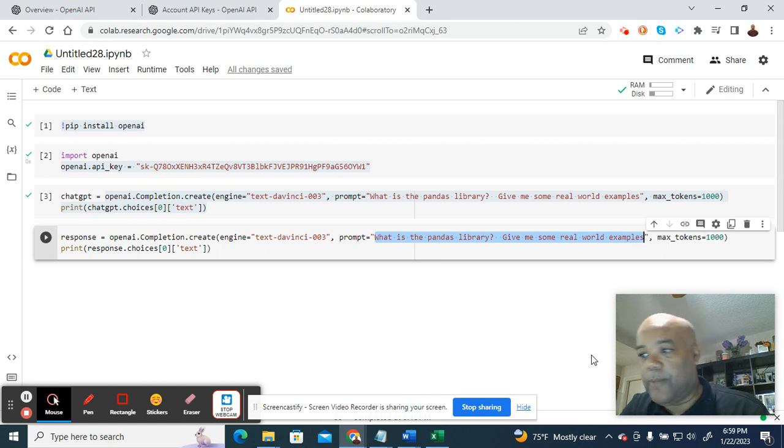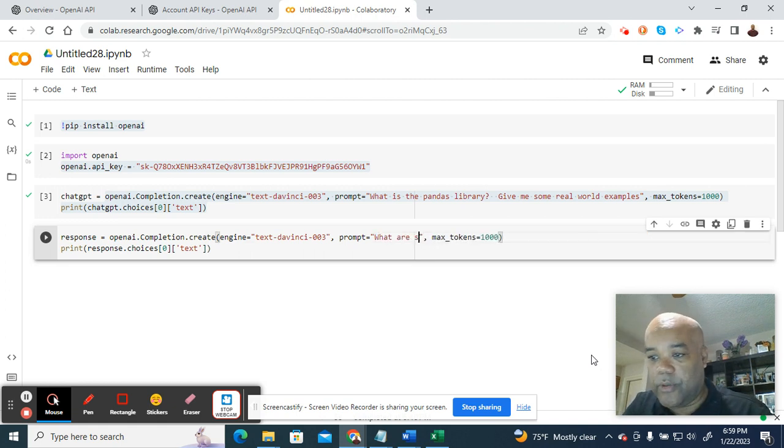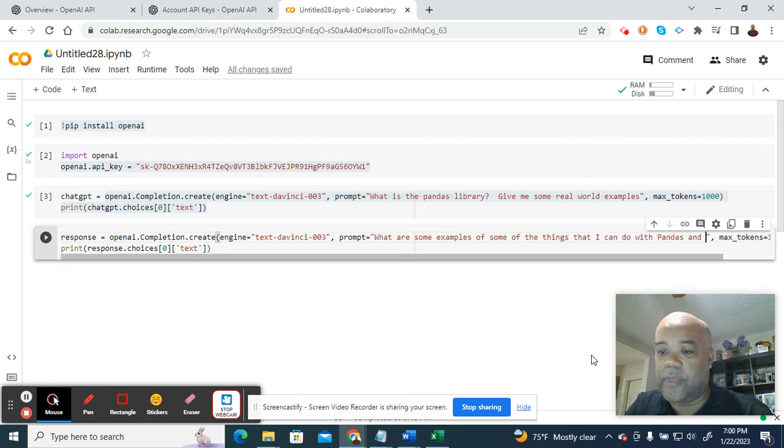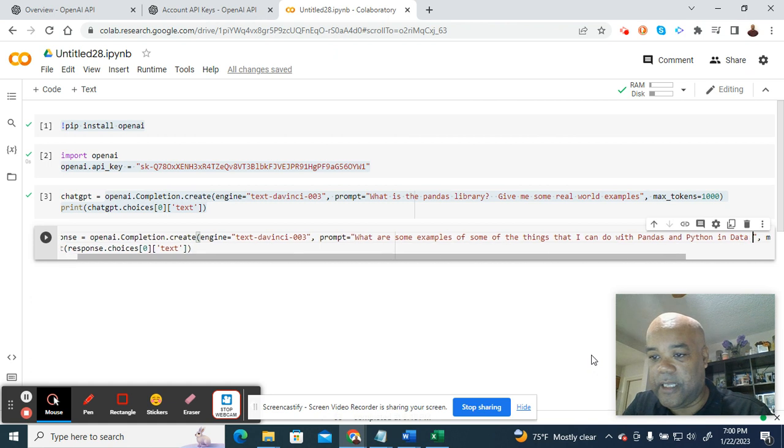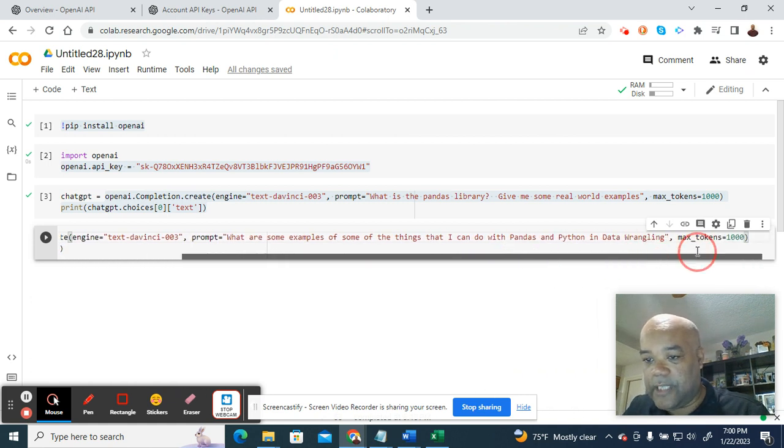So in the prompt, just to give this an example, I'm going to say, what are some examples of some of the things that I can do with pandas and Python in data wrangling, just to ask for some ideas.